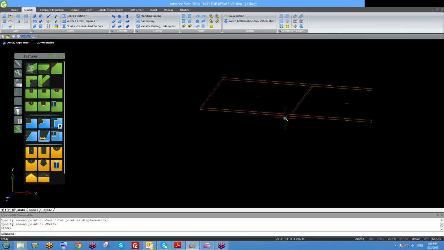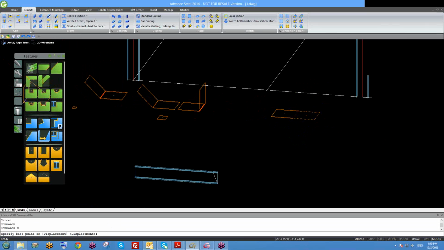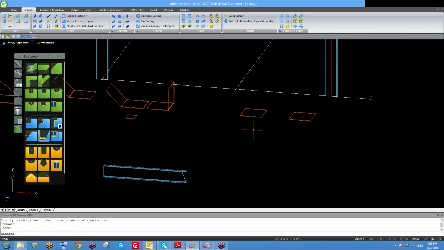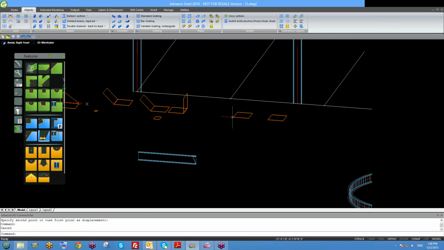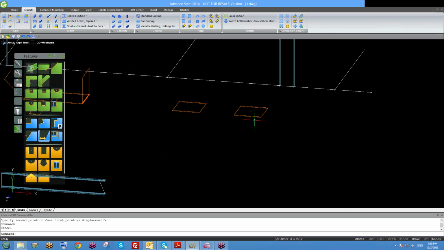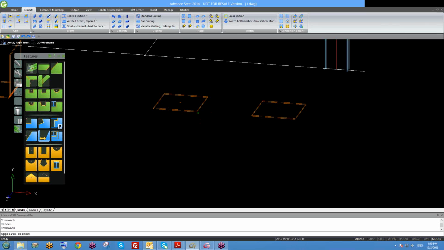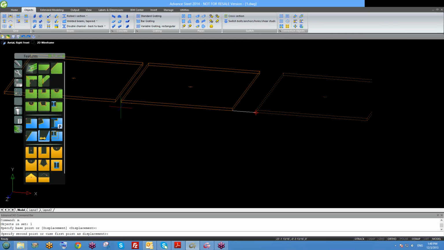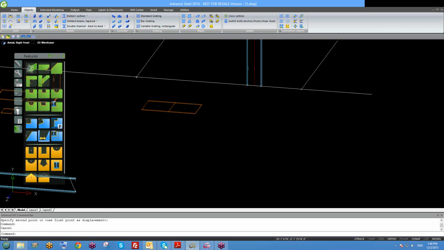No, no. Okay. Let me explain again, because it says both create folded plate without position adjustment and create folded plate with position adjustment. Let me give you a better example. Let's say I've got this folded plate, and I copy this.